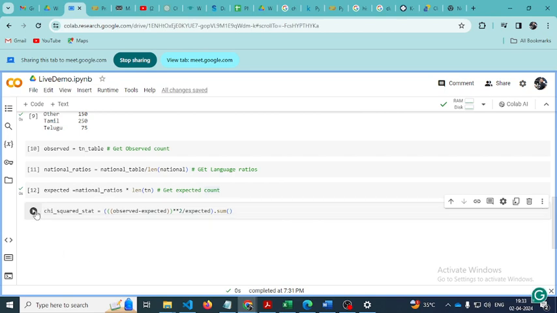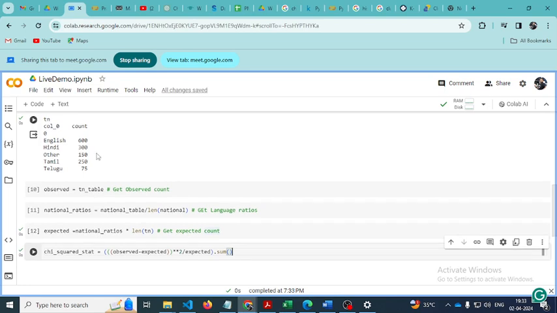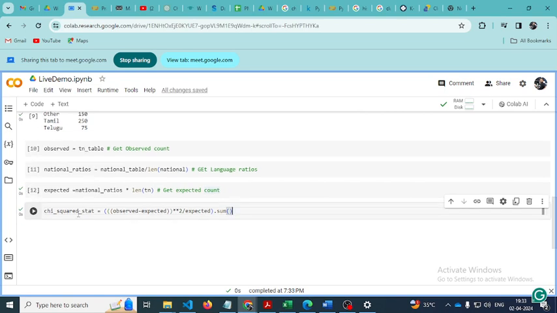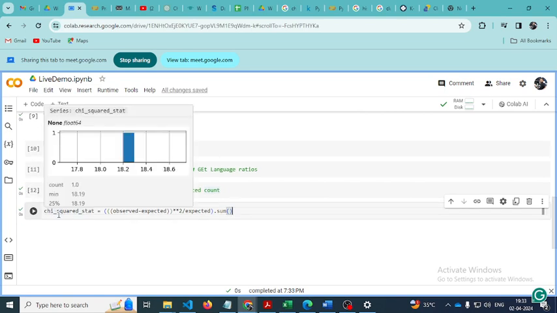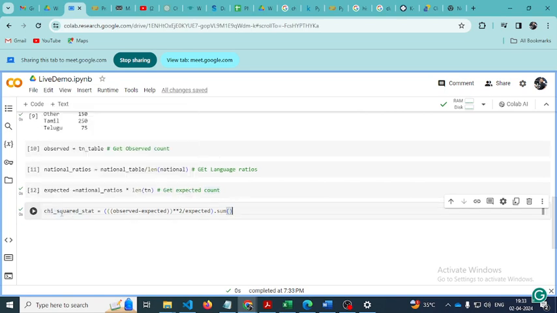Let me execute this cell. If you don't have any error, this is okay. We are trying to create data for this observed and expected table. From that we applied the formula: chi-squared stat, observed minus expected whole square by expected.